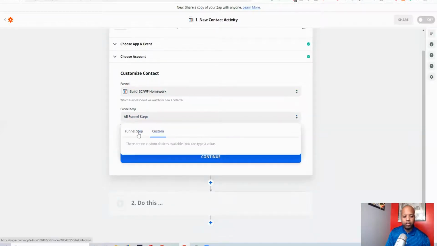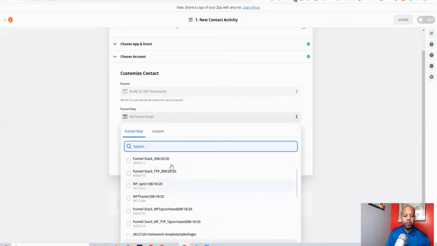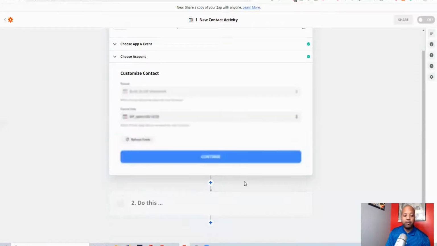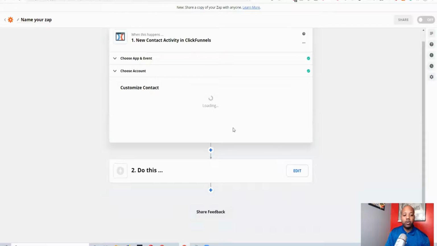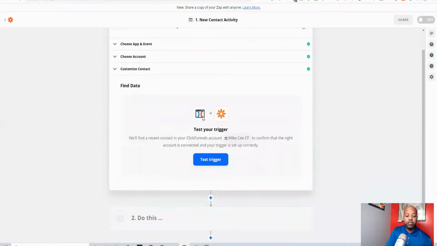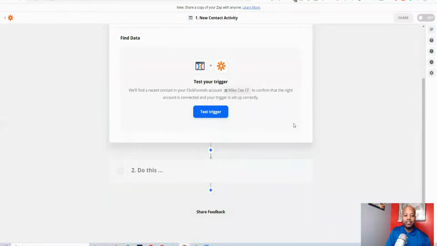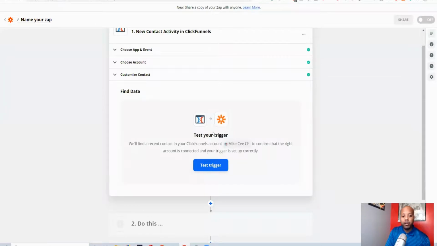It's loading slow for some reason. If you can see, there was the little circle on there. And if somebody comes to, well, obviously nobody's going to opt in on the thank you page, but if somebody comes to this opt-in page, whatever this is, and they put in their information, it's going to send a message. So what it's doing now is checking each step of the Zap. I'm actually creating a Zap.